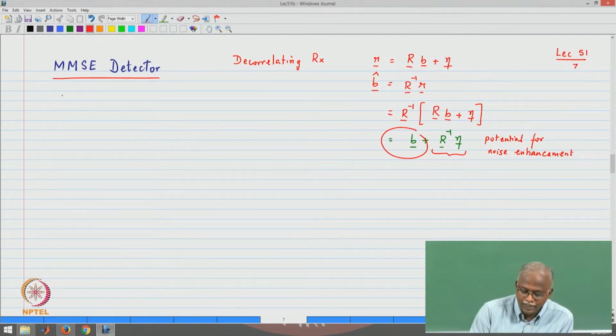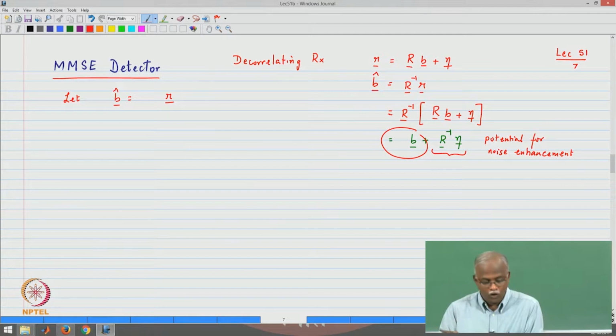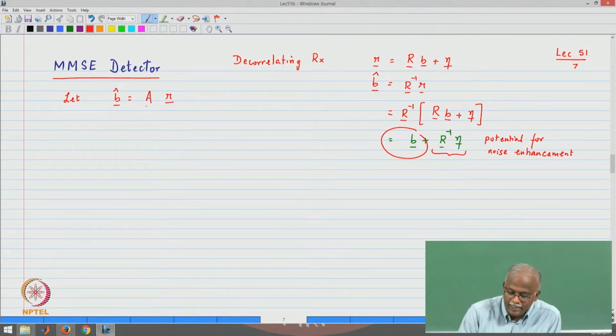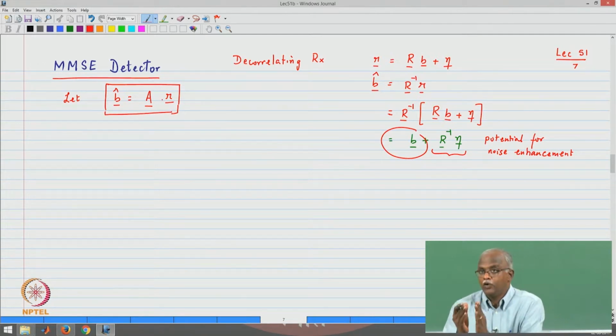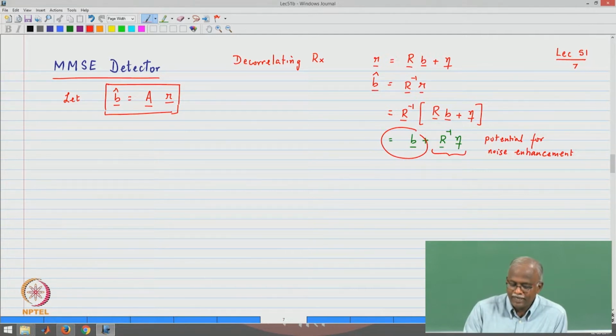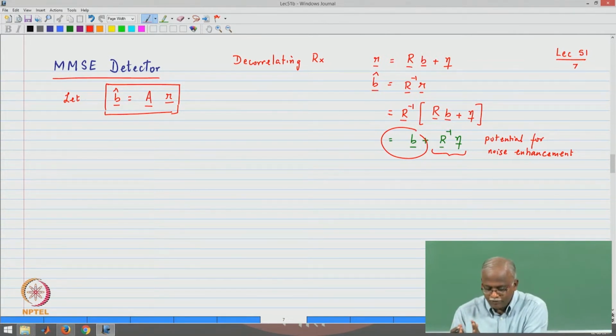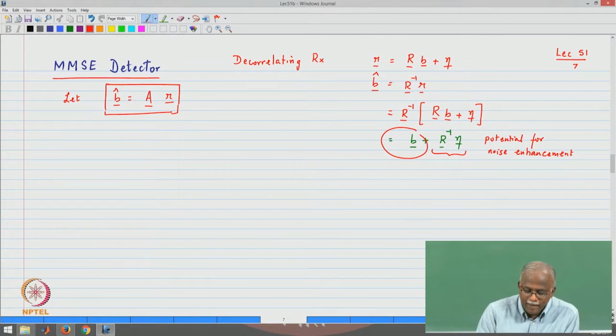Now, we make the assumption that in an MMSE receiver, our best solution B hat is the vector of outputs of the K correlators multiplied by a linear transformation, denoted by a constant matrix A. So, if you assume that the outputs are obtained as a linear operation on the output of the K correlators, that would be given by B hat equals A times R, and this would be our expression for the linear representation of the transmitted bits with respect to the output of the correlators.